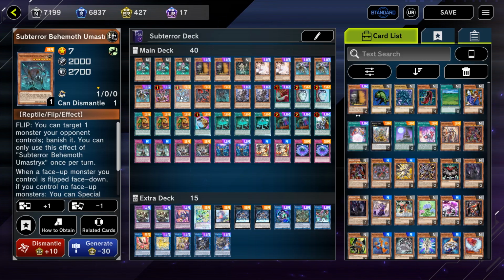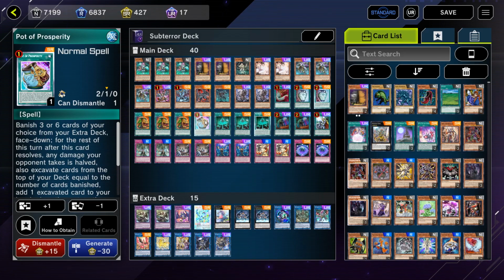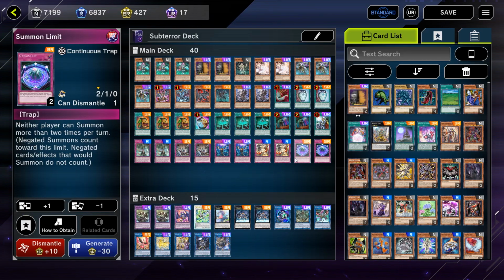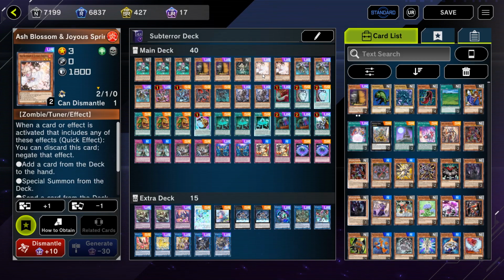As for the staples, we have a lot of them as you can see. Starting off with the pots, we've got 2 copies of Duality, 3 Extravagance and 3 Prosperity, pretty standard stuff. We also played 2 copies of Cold Bite, 1 copy Crossout, 2 copies Inform, 2 copies Punishment, 2 copies Summon Limit, 2 copies Evenly Matched with 2 copies Maxi and 2 copies Ash Blossom.